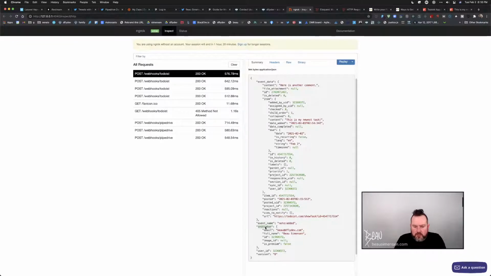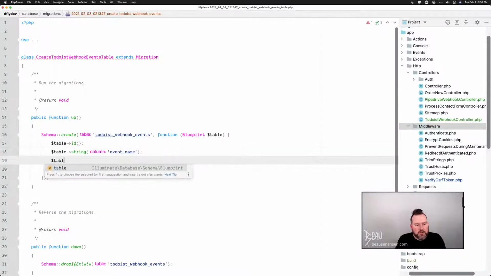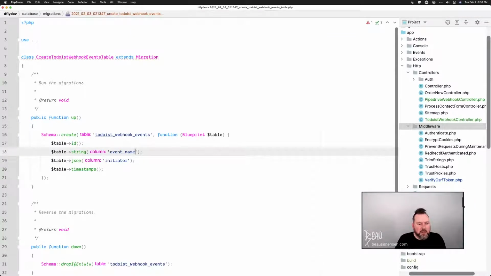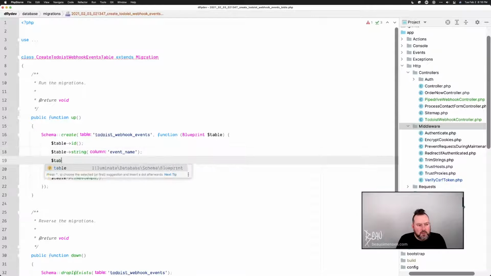And I guess we'll do initiator. And event data, which is a really nice catch-all. And so we have event data and initiator.